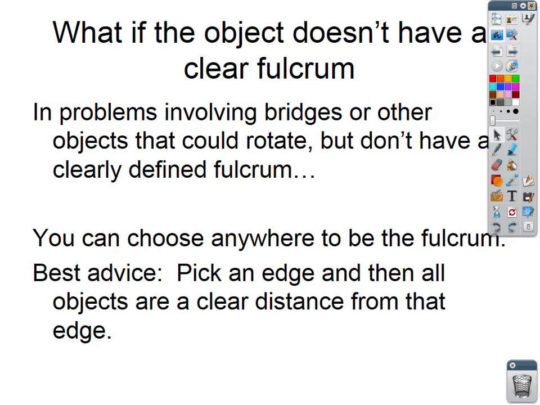Especially, they usually will give you the whole size of the bridge. If you pick the middle, there's going to be all these sizes you have to basically subtract out. If we pick a side where the quote-unquote fulcrum is located, everything can be measured from 0 up to wherever that object is from that point. Okay? So that is something I'm going to really encourage, and you'll see me do a problem with it too.